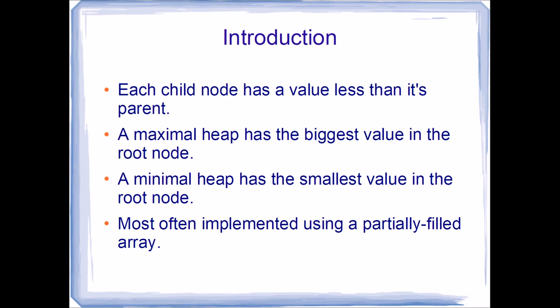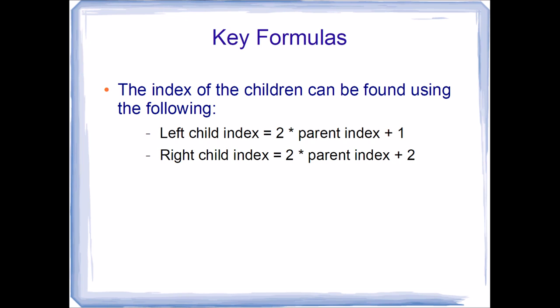Okay. All right, so most often a heap is implemented in memory using a partially filled array, right? It's a binary tree that gets stored in memory in an array, okay? All right, so here's some key formulas that make that work. Okay, we can always find the index of a child node by using one of the following formulas, right? So since the tree is stored in an array, there's going to be this relationship between the parent node and the child node, where the value of the parent node is stored in one element, and then the children are going to map to that element's index, right?